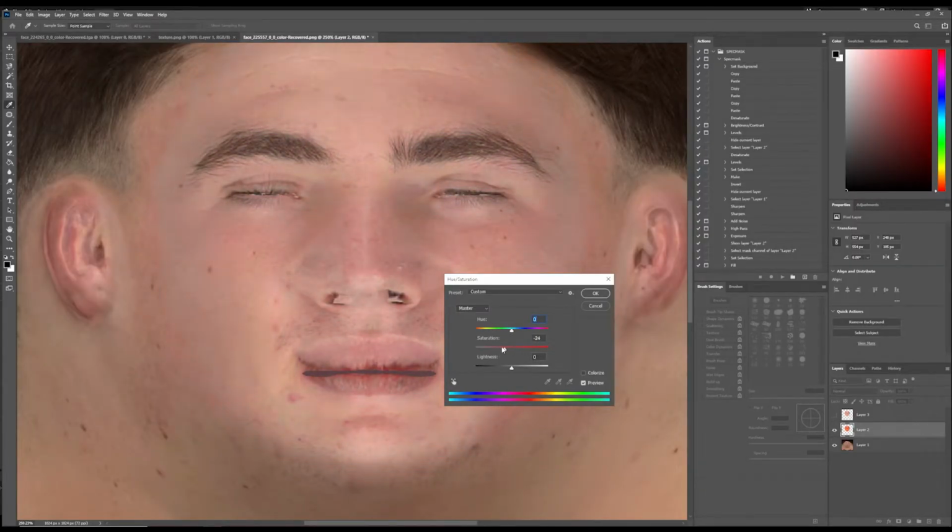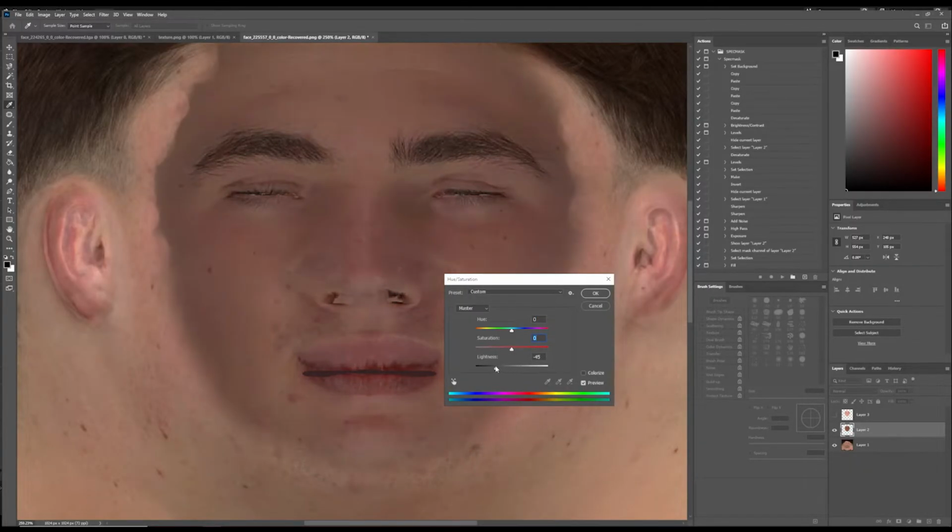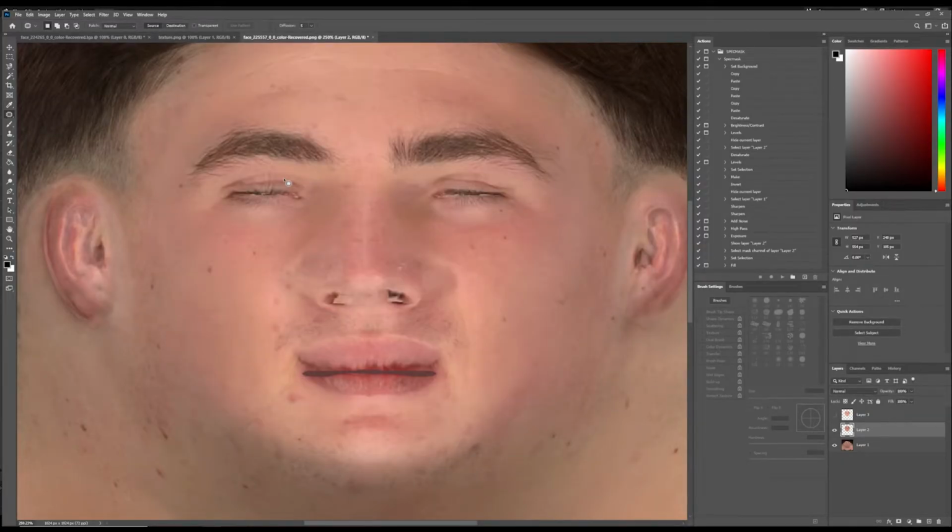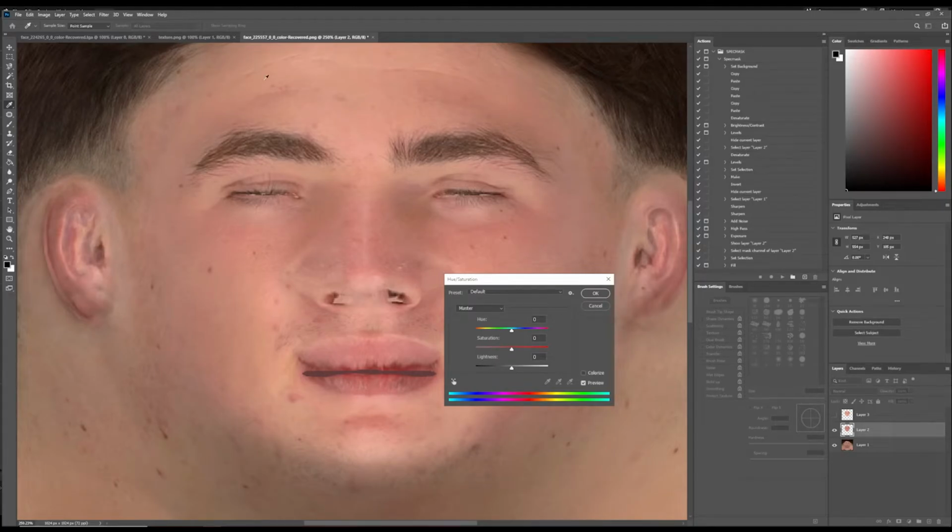Saturation pretty much makes the color more pale or more intense, and brightness is just going to make it brighter or less bright. So you just want to play around. It really depends on what kind of picture you have and what kind of reference. Right now I just want to make it a little more pink to match the face, and maybe a little bit more pale.